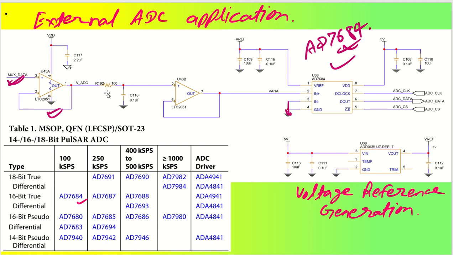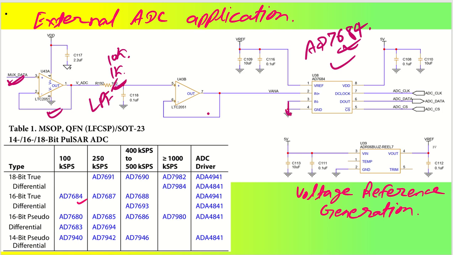So V_ADC is coming here, and then I am passing it through one low pass filter. If you want, you can change this low pass filter to a lower cutoff frequency by increasing the resistance value from 100 ohm to, let's say, 1 kilo ohm. Or if you want to reduce it further, because all the values are DC signals, you can reduce your low pass filter cutoff by going up to around 10 kilo ohm. So 10 kilo ohm also you can put. But I'll recommend you keep it at 100 ohm, so that you don't have to worry about your low pass filter cutoff frequency at all.